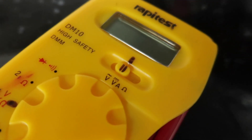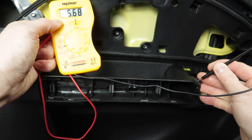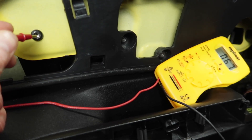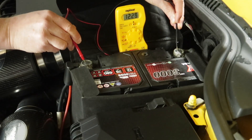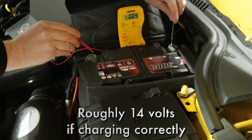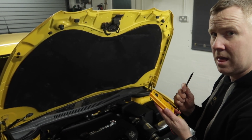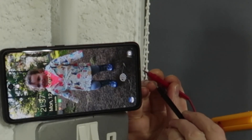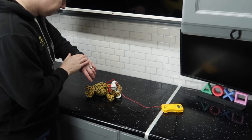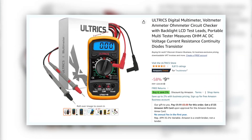Multimeters are so useful to have in your toolbox. They can be used for a wide variety of jobs, such as looking for a wire that switches on to 12 volts, or if we're looking to check for a ground wire we'll get an audible beep, and also checking to make sure the alternator is doing its job and supplying a charge to the battery when the engine is running. But please be responsible with it — don't attempt to lick the end of the probes, don't try to charge your mobile phone with it, and definitely don't try to resuscitate your daughter's soft toy with it. It will not work.